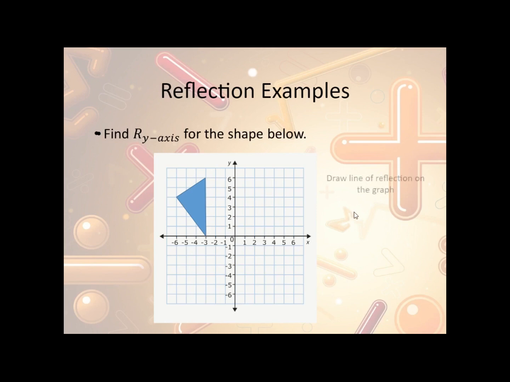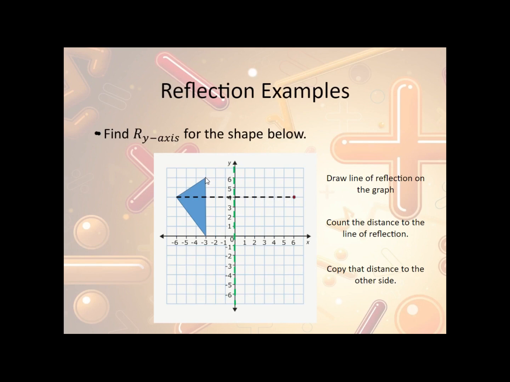So first thing we always do is draw in the line of reflection. So where are we reflecting? Well, the y-axis is right here. So I draw in a little dotted line. This is what we're reflecting over. Then we're going to count the distance to the line of reflection. So we're going to take each point, for instance, this point here, and we count how far away it is from the line of reflection. So it's 1, 2, 3, 4, 5, 6 away. And we're going to copy that distance to the other side. So over here, we go 1, 2, 3, 4, 5, 6 away, and plot our point. Then we do it for each of the other points.